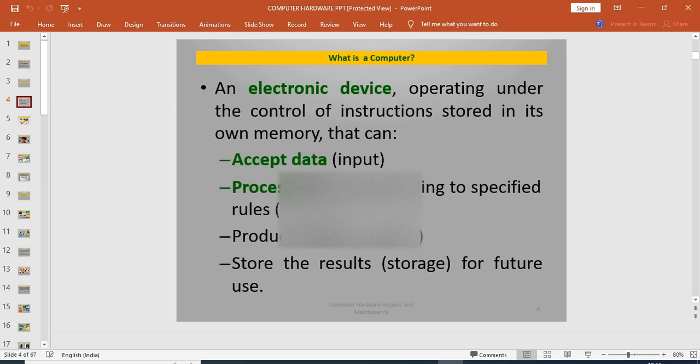But again, the same computer can be used by another person for creating a Microsoft Word file, or an MS Excel file, or maybe a PowerPoint presentation. So basically, it is a digital device which can be used as per the requirement of the user to input the data and then process it as per the requirement. They can process and get the proper output. So computers can be used in huge mathematical calculations, in research also. So there are different functionalities where computers can be used.